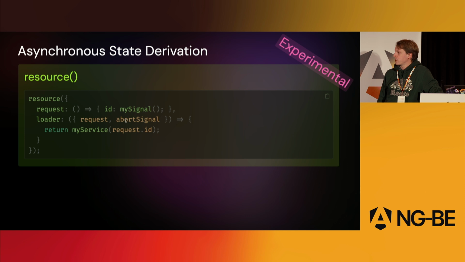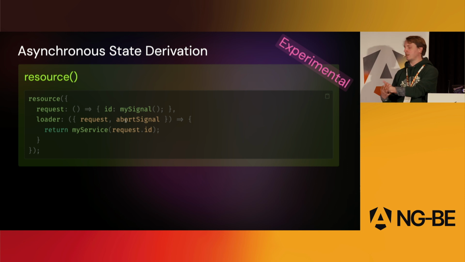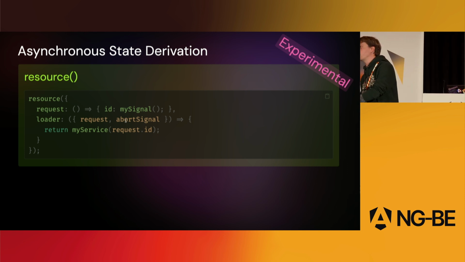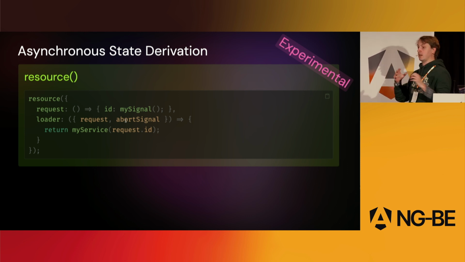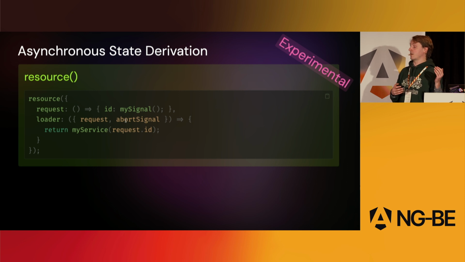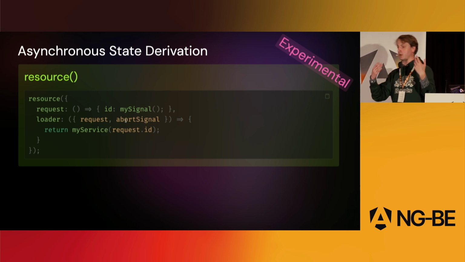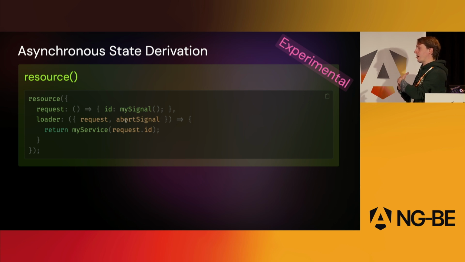This is what we call the resource pattern. Basically, you create a request and a loader. The request is just your parameters, and the loader is the actual request you do to your backend, to your service, anything that is asynchronous. And the object you get back is a state that has some kind of status, that could be idle, loading, finished, or error. So you just know that in your state there is a value depending on the state itself. And you will have your UI, for example, showing your spinner if it's loading, but if you have the result, it will show it in your component. So here we have a state that represents asynchronous values, and that you will be able to use.